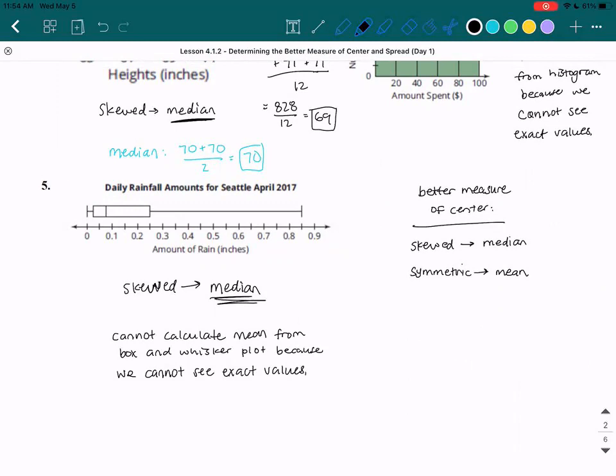However, we can figure out what our median is. Let's take a look right over here at this middle line. This middle line is our median. To me, that looks like 0.08. I'm just estimating. I'm guessing that's 0.08 because this is 0.1, so this must be 0.05. And that looks a little bit more to the right than the middle, so 0.08 is my estimate. We can calculate the median because it is one of the 5 number summary. It is one number from our 5 number summary.